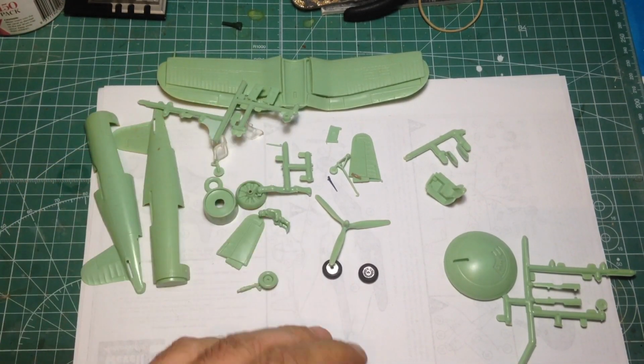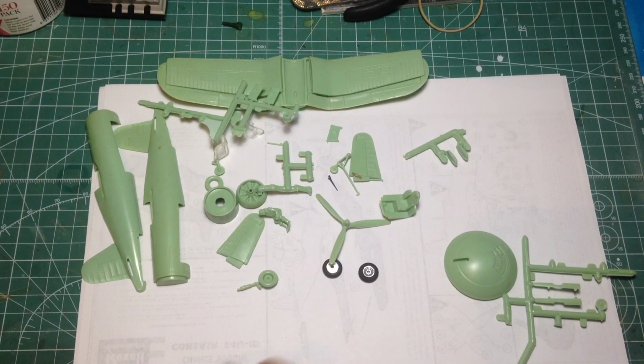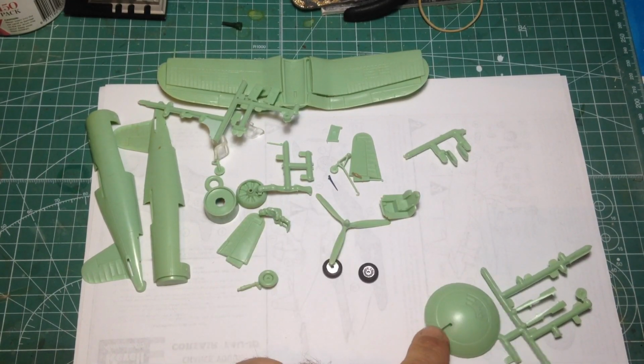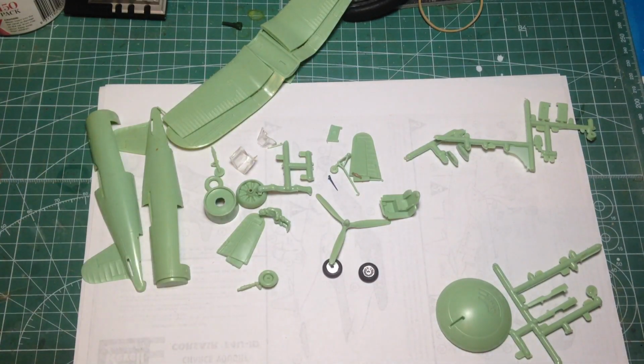I'll try to do as much improvement to this old kit just to show you that something you can get for a couple of bucks, you can make something of it. Part of the stand is missing, and I said at the time the decals in this kit were completely crook.